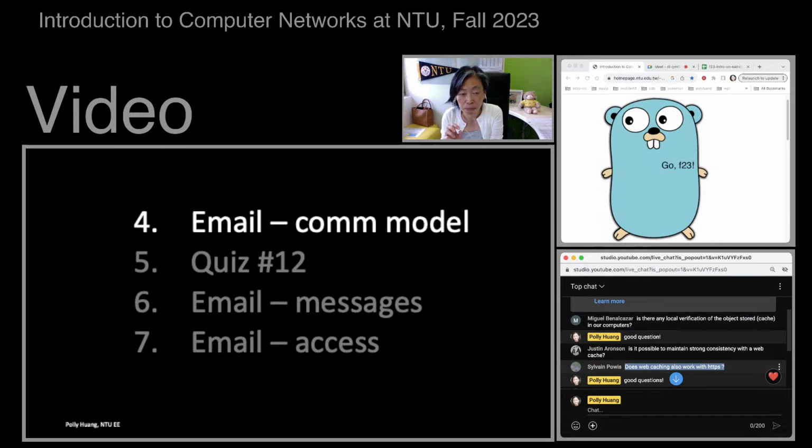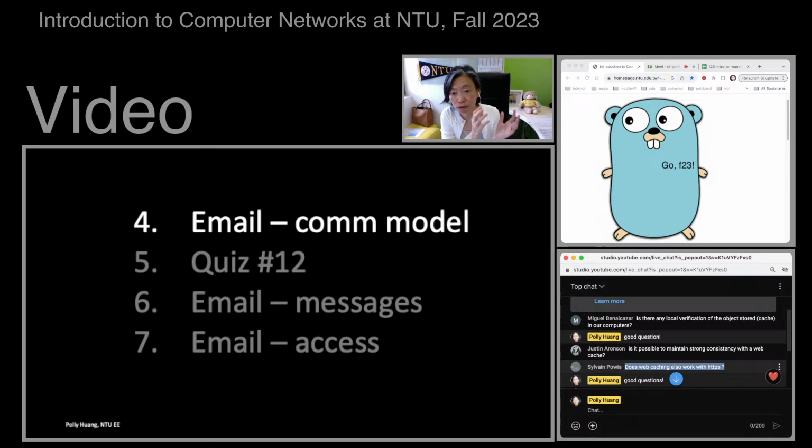Okay, so content before entering the transport connection is encrypted. So it's secure in the transport connection. But after it arrives at the other end, it will be decrypted. So in the cache, the content will be decrypted, open to everyone. Okay, so web caching is something that's generally independent of the transport layer or the application layer connection that you're using.